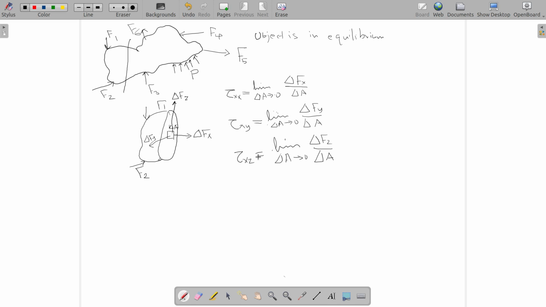I'm taking so much time here to explain the concept of stress because this is very important and fundamental for the subject of strength of material. For all the other subjects like advanced strength of materials and finite element methods, there are so many subjects in mechanical engineering which will need this idea of stress. So make sure that you understand it correctly. The first subscript represents the direction perpendicular to the area, and the second subscript represents the direction of force on the elemental area. So tau xx is delta Fx by delta A, delta A being a differential element tends to 0. Similarly for these two components.